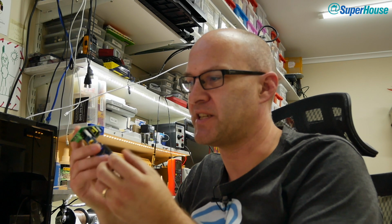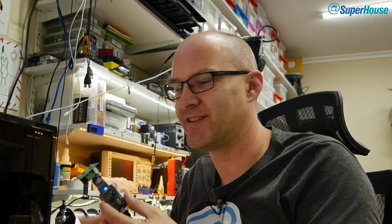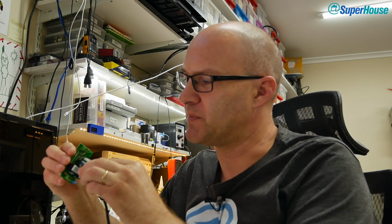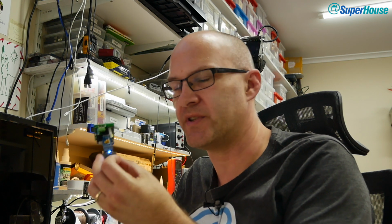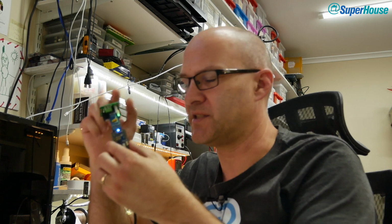Well, now we have the Tasmota firmware installed onto this, but we need to be able to configure it. How do we connect to it? Well, there is a really clever trick built into Tasmota which allows it to use captive portal technology to direct us to a setup page. It's pretty cool. So first thing we do is unplug it, plug it back in again, and this will boot up the Tasmota firmware. You can see that the LED is blinking. It's now in its setup mode, and after a few seconds it will start advertising its own Wi-Fi network.